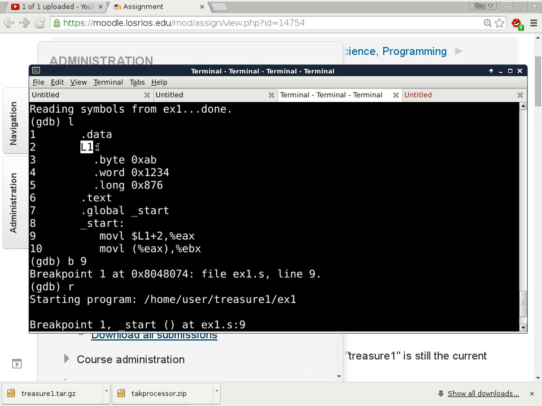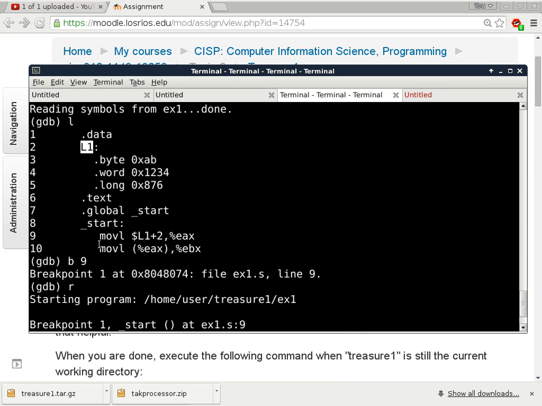Okay. So let's take a look at the instruction that we are about to execute, and see if we can find out what this is going to do. We are copying 4 bytes, starting from the location indicated by EAX. And we know EAX now has the address of L1 plus 2, which is the address of the 1, 2 of the dot word in this case.